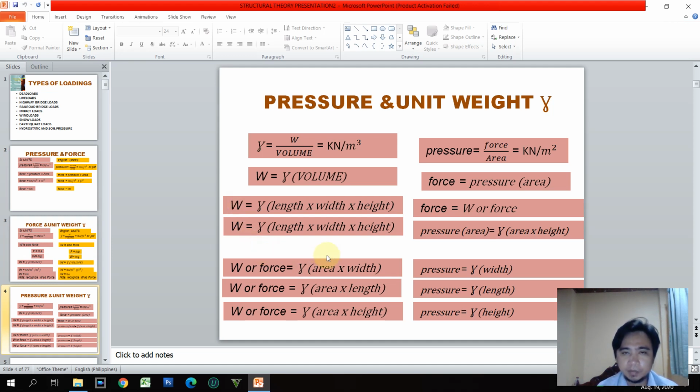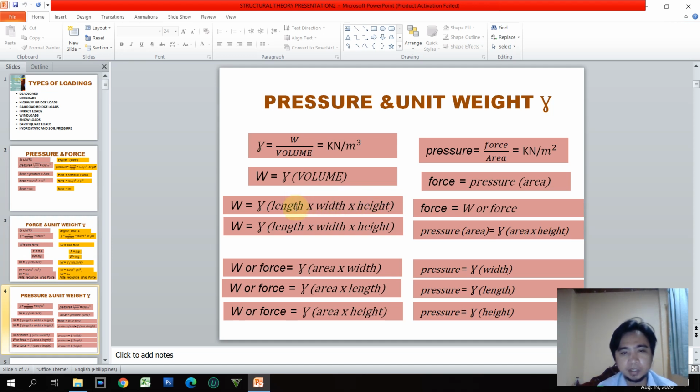So that connects pressure and unit weight. So weight, we would like to expand this formula, gamma times volume, and ideally if we have length times width times height here, or the surface area times the third variable is the volume also. Okay, so length times width times height could also be expressed by the combination of the length times height. If we combine the length times height, we will form an area.